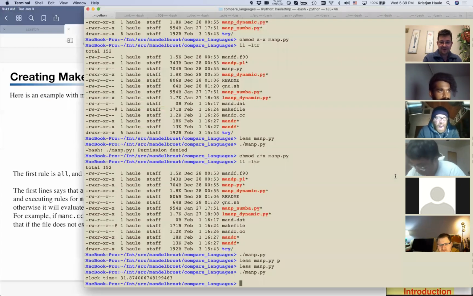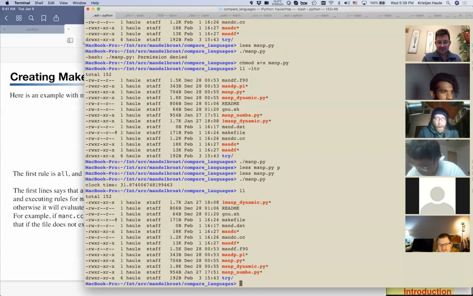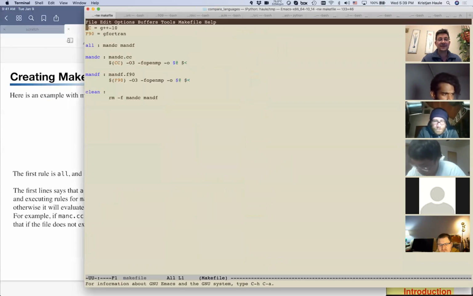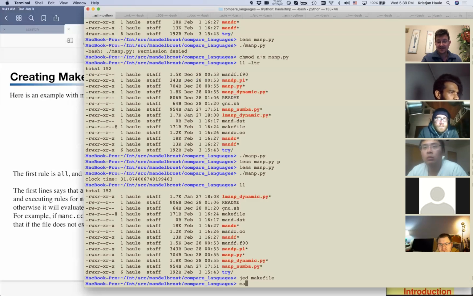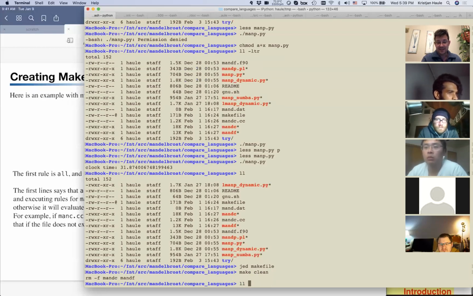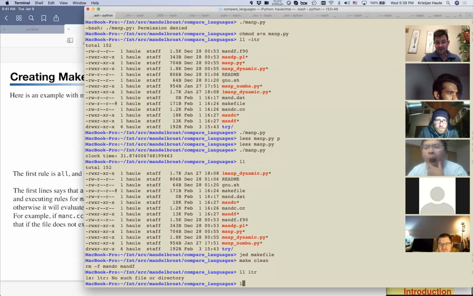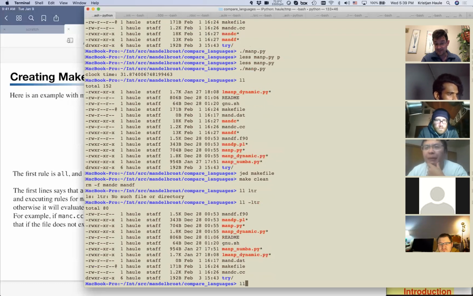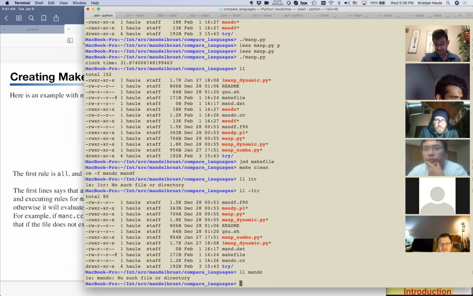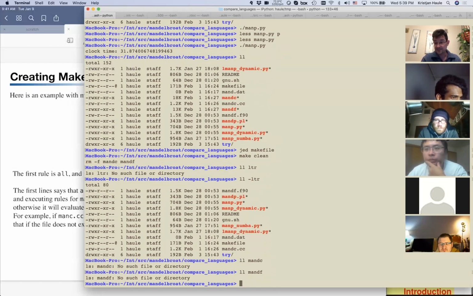Okay. So let's check a makefile like this. I think we have in our computer languages a makefile just like that. So we have all, which is manc manf. We have manc, which does something. We have manf that does something, and we also have the clean rule. We use this several times. So if we execute make clean first, it removes all the objects. It removes manc and manf. Now it doesn't exist, does it? Manc doesn't exist. Manf doesn't exist. So it was removed.